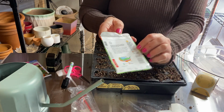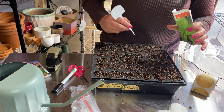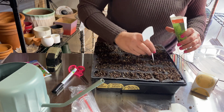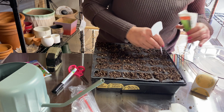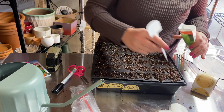Basil, again, 1/4 inch depth, space deep. You know what? I want a lot of basil. So I am going to fill the rest of this with basil. I love basil. I love making pesto. I want to do flower arrangements with basil. So I would love to have a bunch of it.